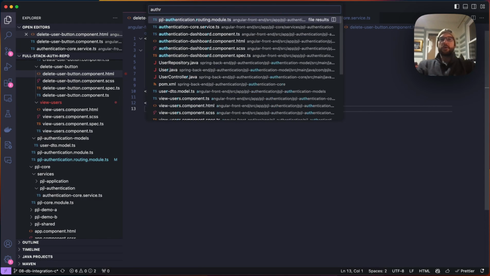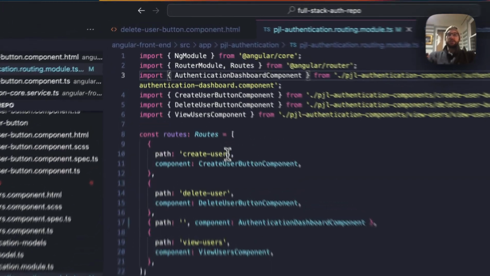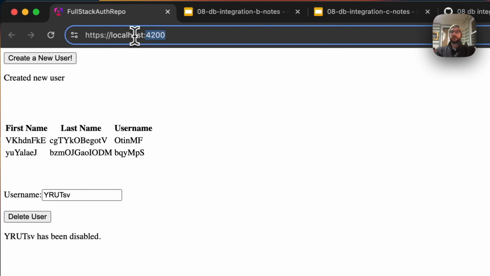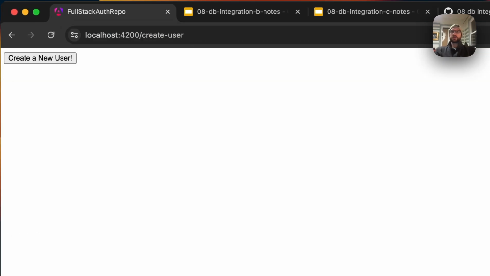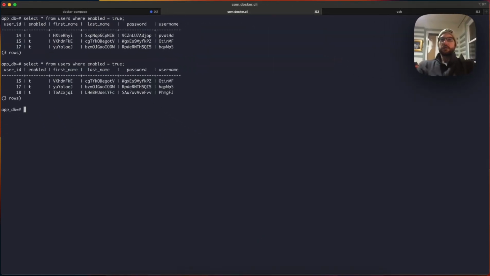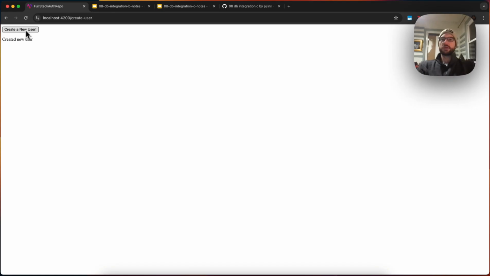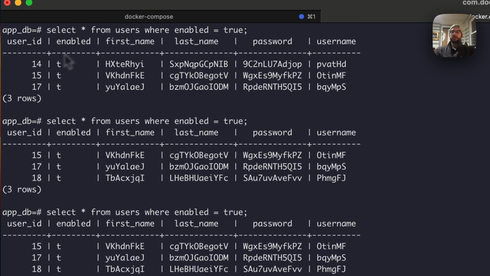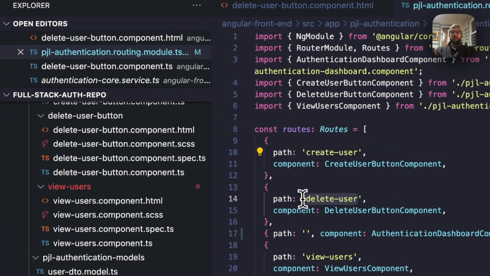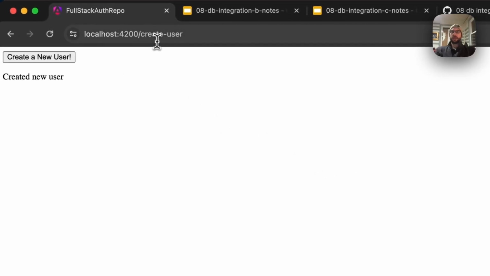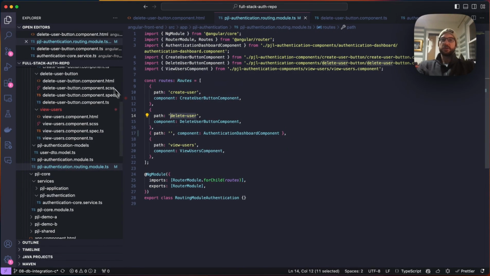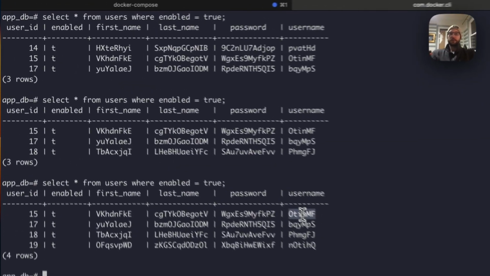And so if you look at our routing, you can actually see how each one of these has been individually created. So if you go back here, you go to create user, you can see just the button. So we created a new user, and sure enough, we did create a new user. It just doesn't show because we had deleted one before. But that works. So when you create a new user, and then when you have delete user, these are routes that are mapped directly to a single component. Here's delete user. You can pick this username.